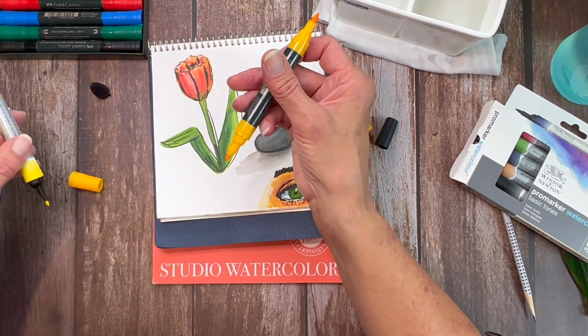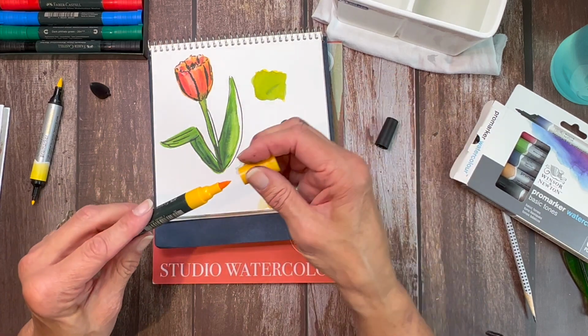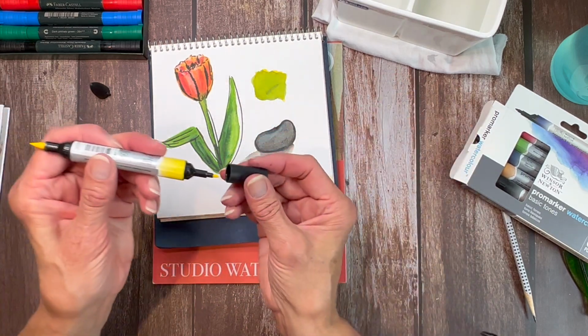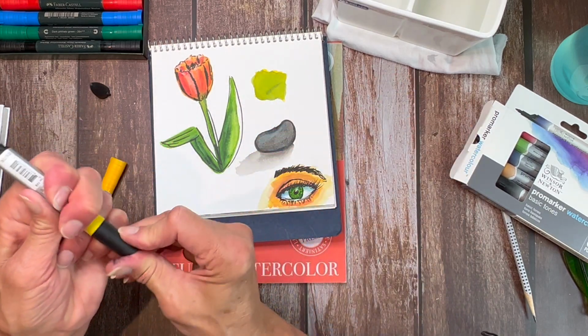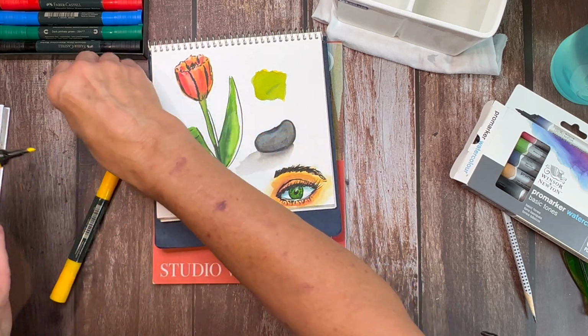I won't use yellow because that's the worst color for you guys to see. Let's use, get all these, so many caps. So many, oh, look at that. See, I want that to go over there. Okay.